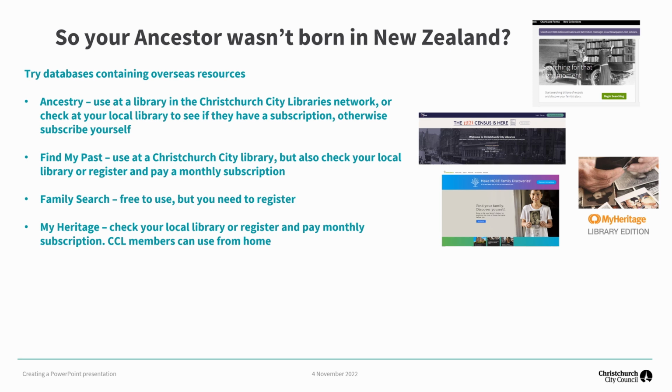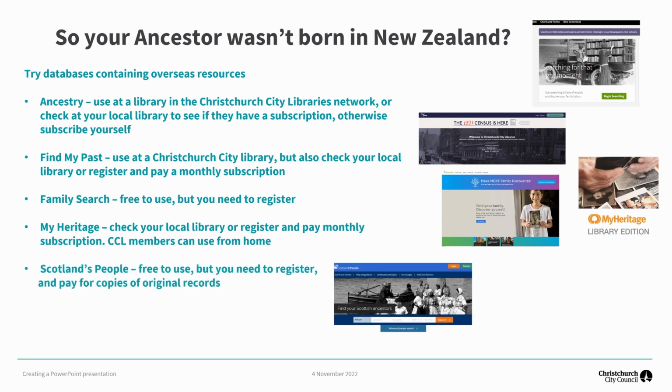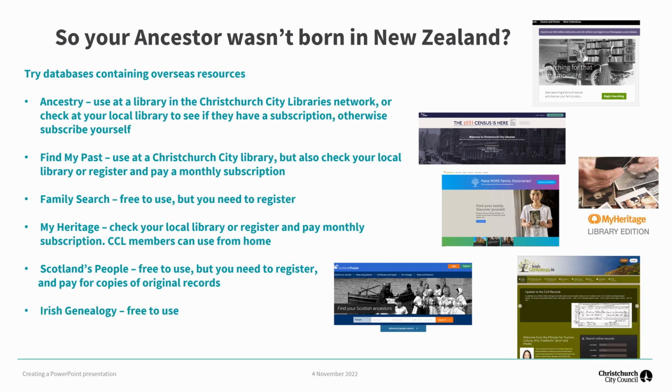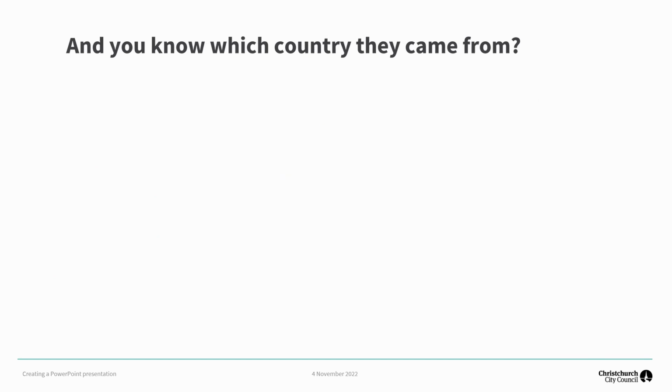portal. If you have Scottish heritage, Scotland's People is extremely helpful and free to use for those preliminary searches, though you have to pay for copies of any records, including those original records, which sometimes can be a lot more helpful than the transcripts. Irish genealogy, well, some official records were lost in 1922 when a bombardment and fire destroyed the Public Records Office, and that included wills and records from some census years. But more material is becoming available online, for example, parish records, and they have recently launched Beyond 22, which is Ireland's virtual record treasury.